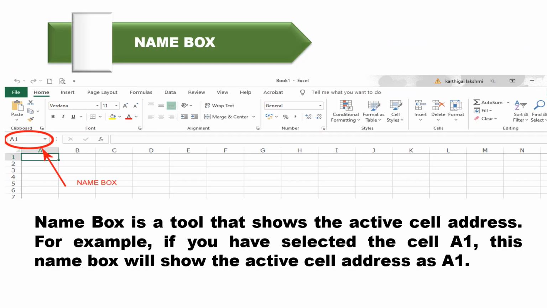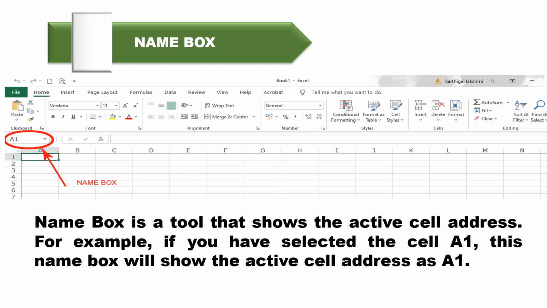The important tool we have above the work area is the name box. The name box gives the address of a cell represented as a combination of row number and column name.